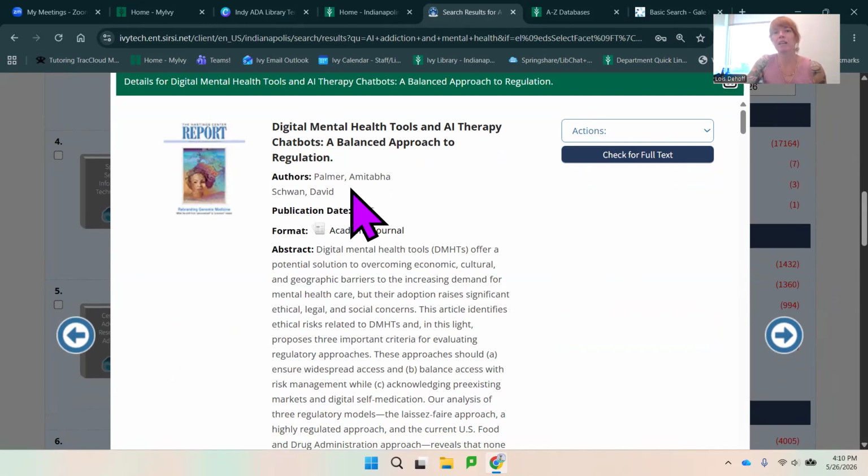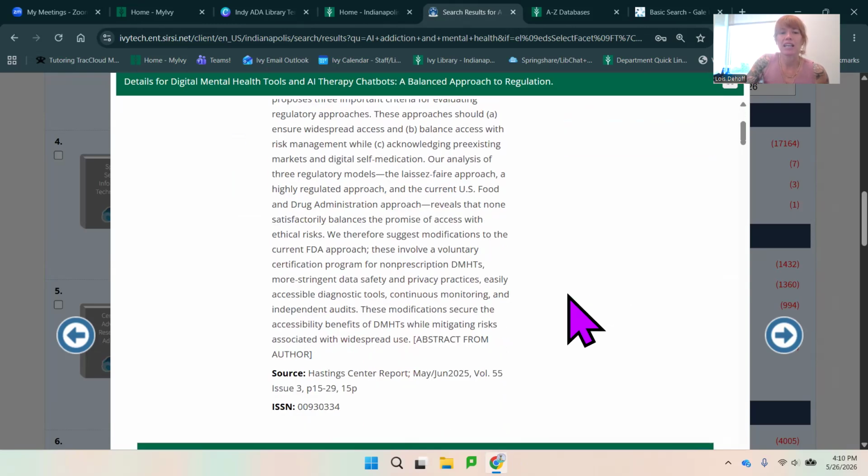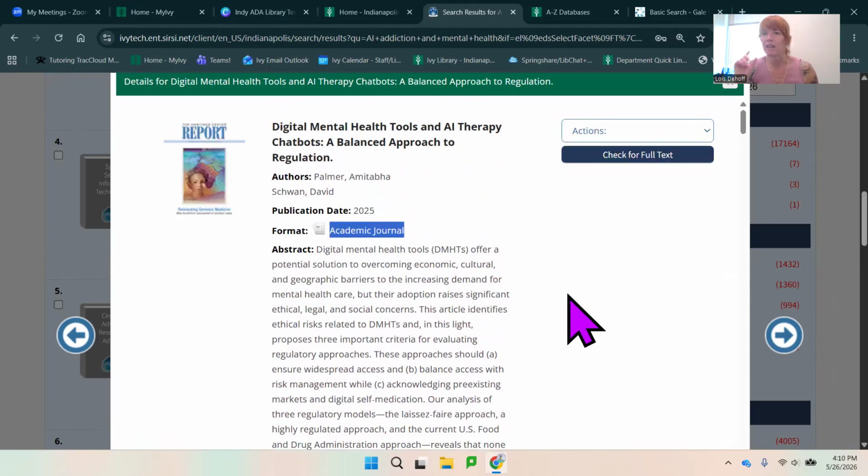I have the title once again. I have the authors fully up on top. We can see that this was published in at least the last year. I know this is an academic journal, so this verifies that I'm looking at something that's been peer reviewed and has been scrutinized by other experts in the field. Therefore, we can trust it. And then I have this abstract. An abstract tends to be a very short summary of what to anticipate in the longer article, as well as providing an explanation for the research process that is very important to many people when they're looking for support.